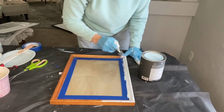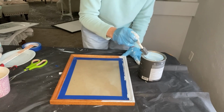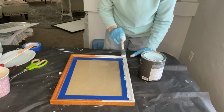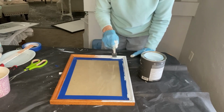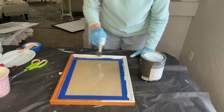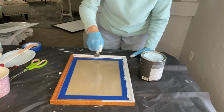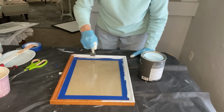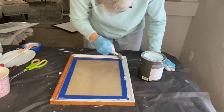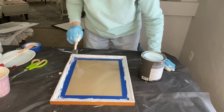I could have just removed the glass from the frame instead of taping it off, but I wasn't sure where this project was going, so I left everything intact at this point. You'll notice I'm not in my craft room as I'm working on this project. My craft room was filled at the time with things that had to do with my bathroom and working on that project, so I had to move everything for this project into my dining room, and so that's why you see my living room in the background and lots of stuff scattered around. It's just one of those things that sometimes you have to adjust.